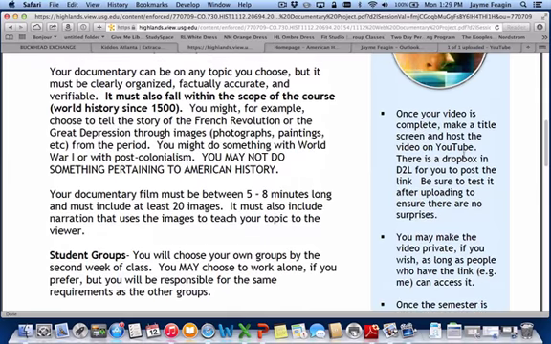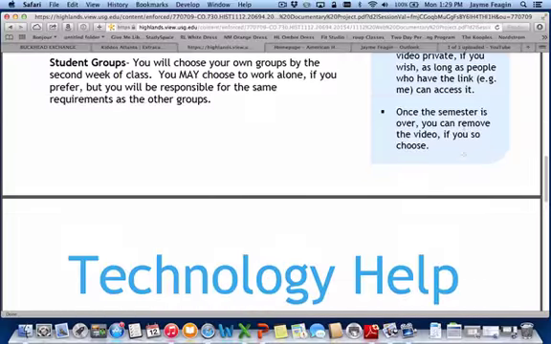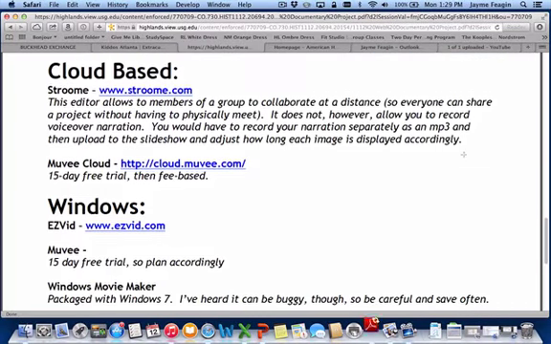You will be uploading your video once it's created to YouTube or Vimeo or some other video hosting service. Make sure that it is public. You can make your video public, or you can make it available to anyone who has the link. Do not make it completely private. If you make it completely private, I will not be able to view it and grade it.